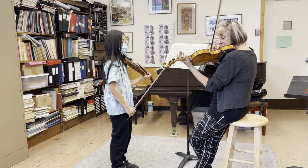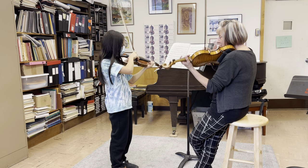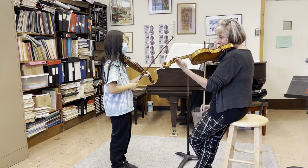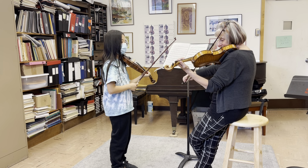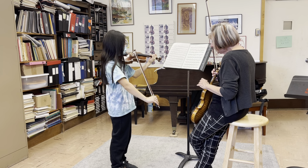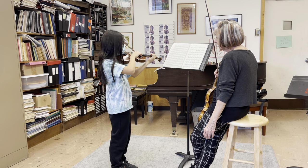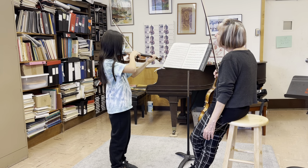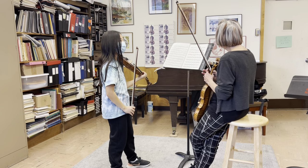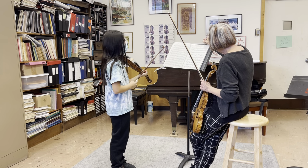Can we just put the bow on the bridge, and can you do your teeter-totter just with fingers? Ooh, that is very good. Good. Okay, now watch what we're going to do here. So we're going to go up, and I teeter-totter over. I teeter. Good. Down and change level. And teeter. Good. Up. Up. Frog. Teeter. Well, that's really good. Have we done this before? Kind of, but not really. But you got it really well. Okay, so that's called the teeter-totter. Okay, that's enough.